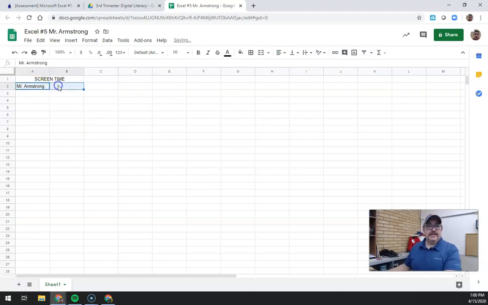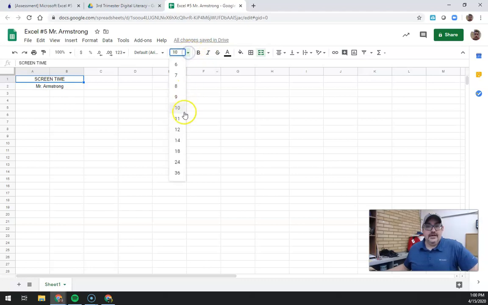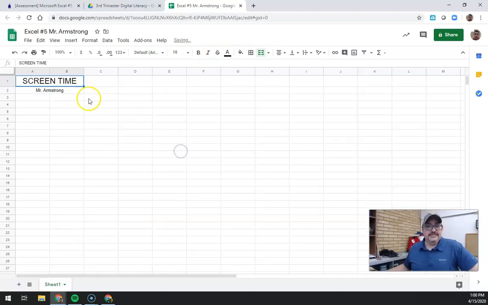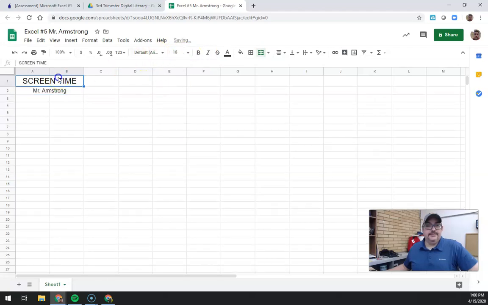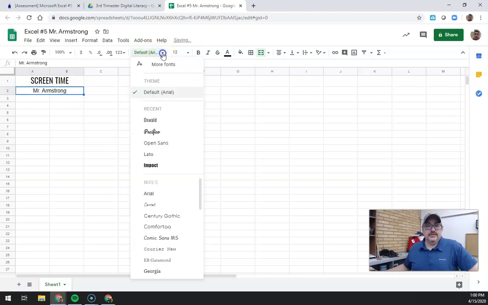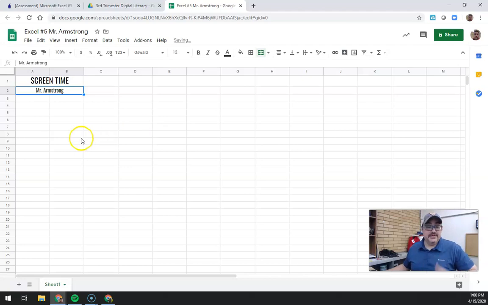Type in your first name, last name, merge and center A2 to B2. Okay, so it looks like this. And I'm going to make this look a little better. You guys can make it look fancy if you want to. I'm going to make this a little bigger here. I'm going to also give it a better font, make it look cooler, in my opinion.